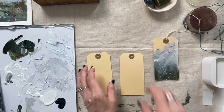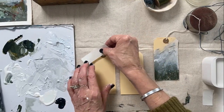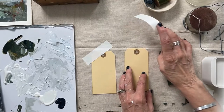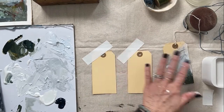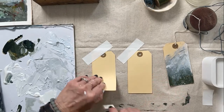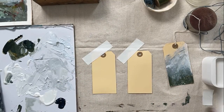Then the next thing I'm going to do is take a little piece of tape and just tape this corner down, and I'll show you why. So you could put this on a piece of cardboard or something and then do a lot of them in a row. Then I have a smaller piece of tape and I'm gonna just put it under here to anchor it, because I want it to go off the edge. I want it to bleed off the edge.